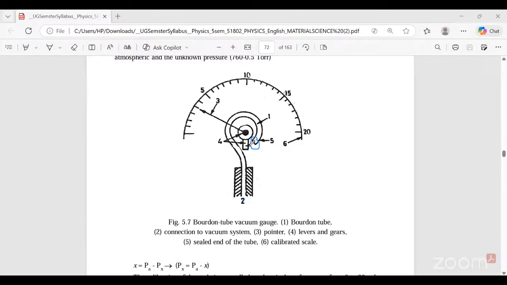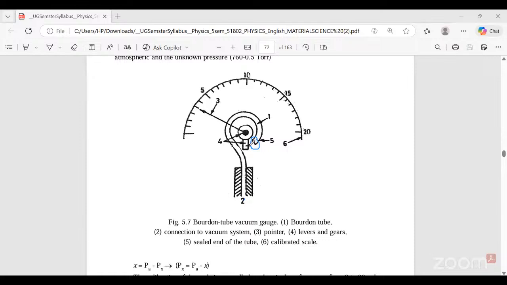This vacuum becomes better as the needle approaches 30. Commercial gauges are around 3 to 4 inches in diameter, and they do not read a pressure better than 0.5 torr. However, these gauges are normally used to give an indication of the condition of the vacuum system.